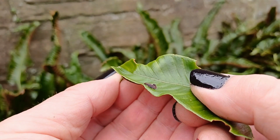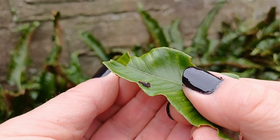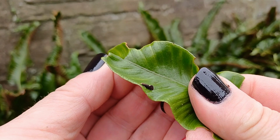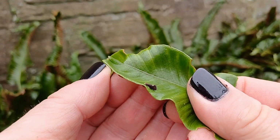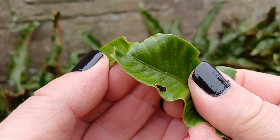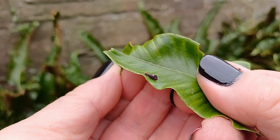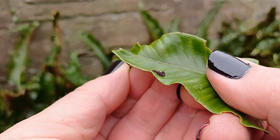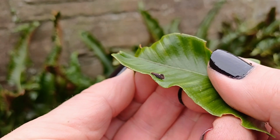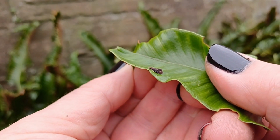These are absolutely cracking little moths. They are only small. This one measures about 8 millimeters from head to the end of the wings. The wings are a bronze purplish colour, metallic, and there's that white spot towards the rear end. What a surprise this is, to see a moth like this while the choir at Southwell Minster here are currently singing "O Come All Ye Faithful" on Christmas Day.